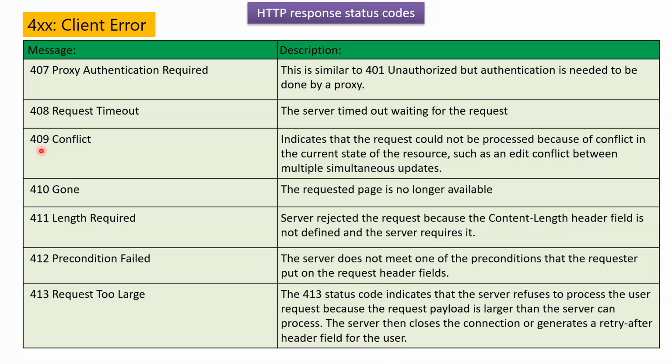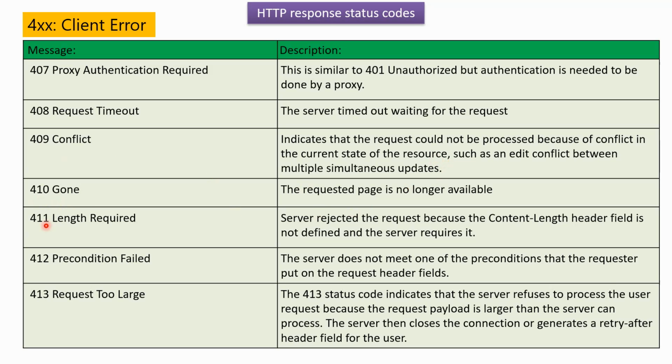Status code 409, which is conflict. This status code indicates the request could not be processed because of the conflict in the current state of the resource, such as an edit conflict between multiple simultaneous updates. Status code 410, which is nothing but gone. The requested page is no longer available.